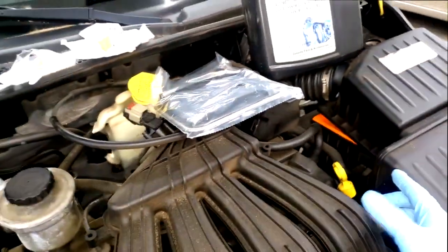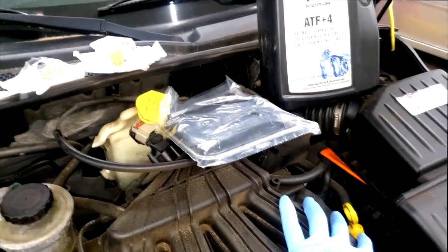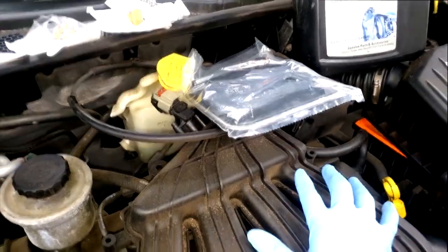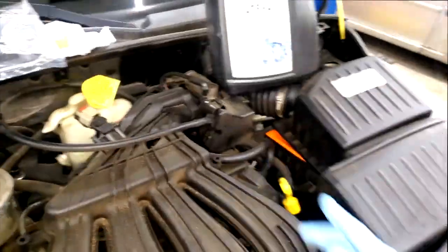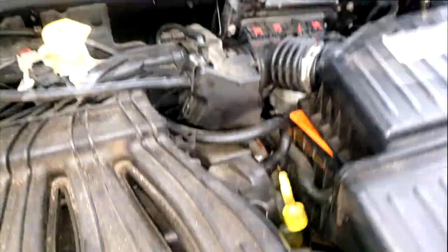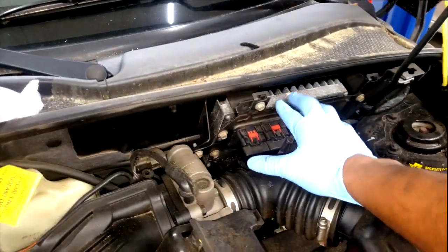Now, also keep in mind, guys, the speedometer. Like I was saying earlier, a number of things can cause it not to work. The speedometer cluster itself can give you problems. Also, there's a feature built into the controls, I don't know if y'all have heard of this, called pinion factor. Pinion factor can affect your speedometer operation. If your pinion factor is not set, that setting is in the TCM.